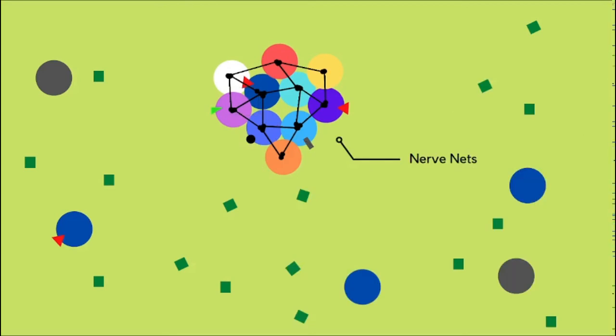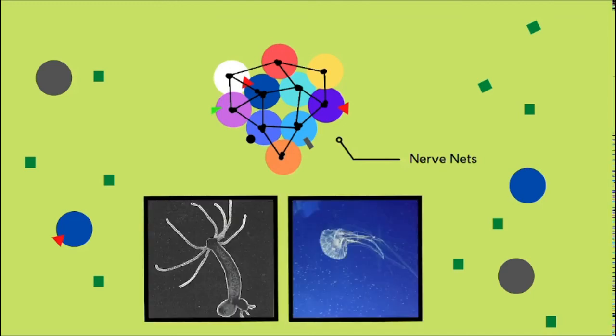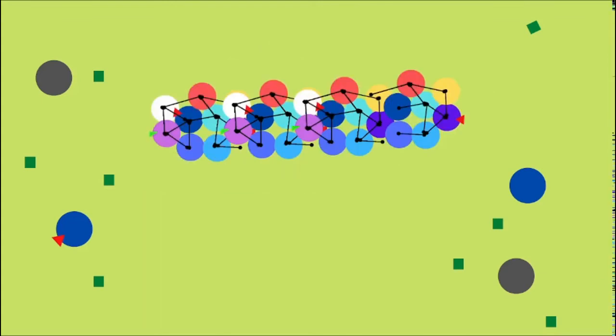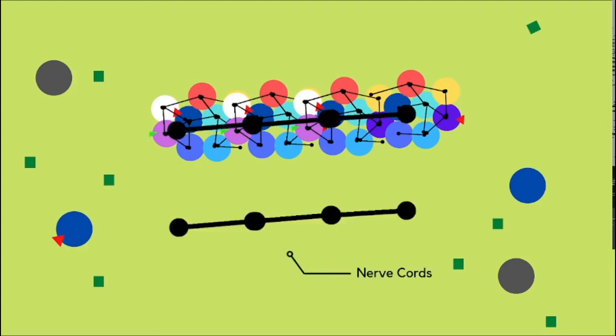And this is what we call nerve nets, the very basic and the first form of neuronal organization, and we see this in organisms such as the hydra or the jellyfish. Now what happens? This gets even more complex. More cells are being added because the configuration is very successful. So more cells are being added, and now the nerve net is not good anymore. We need even better and faster transport, and that's where the formation of nerve cords comes in.